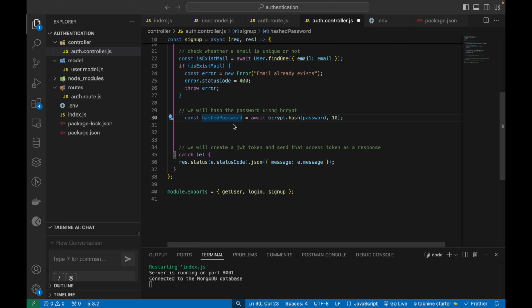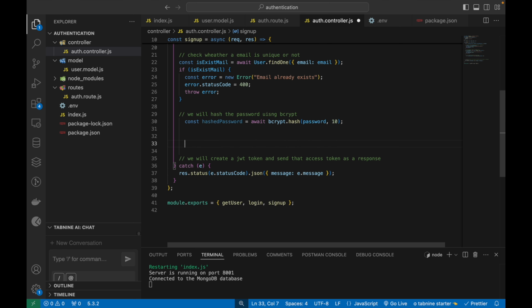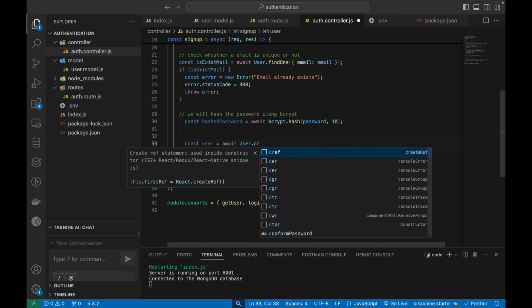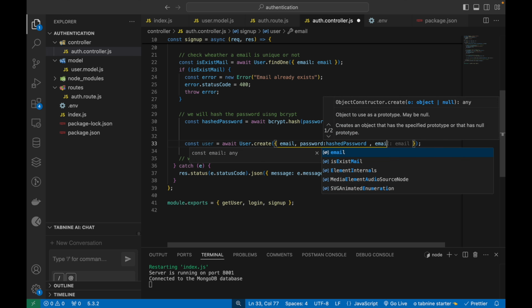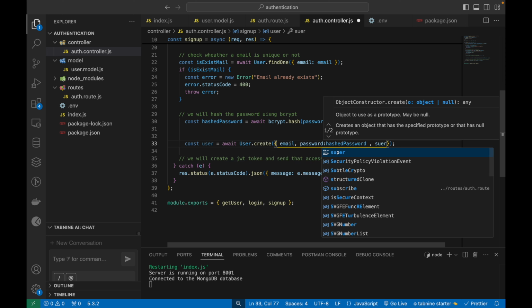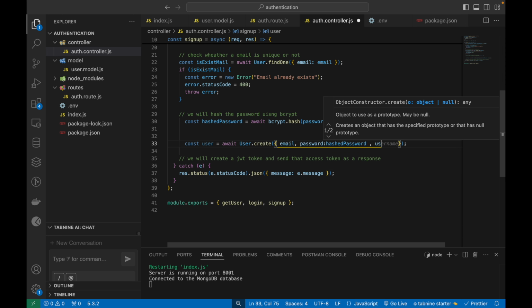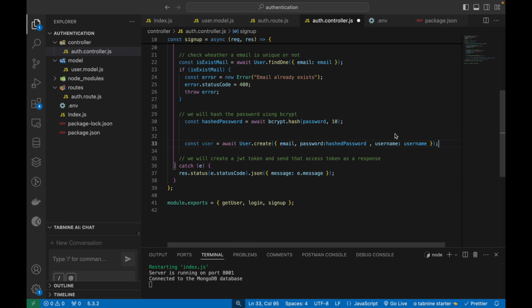After that we'll create a new user: const user equal to User.create with email, password equal to hashedPassword, and username equal to username.